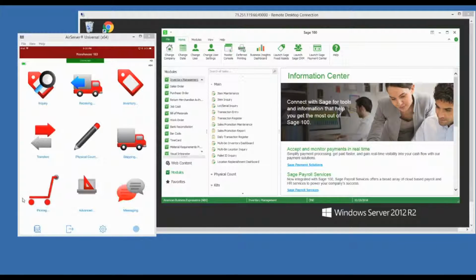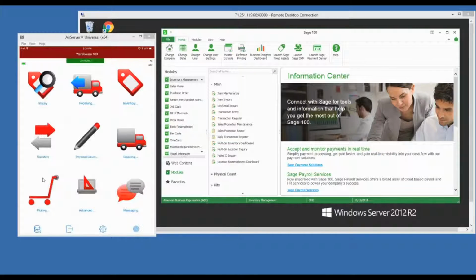On my screen, you can see an AirPlay of my iPad mini and a Sage demo environment. This is running on an iOS platform. The Scanco solutions are also native to Android devices as well, and can also be loaded on Windows Mobile 6.5 or desktop versions as well. Today, we're going to be focusing on transfers of inventory items from warehouse to warehouse.